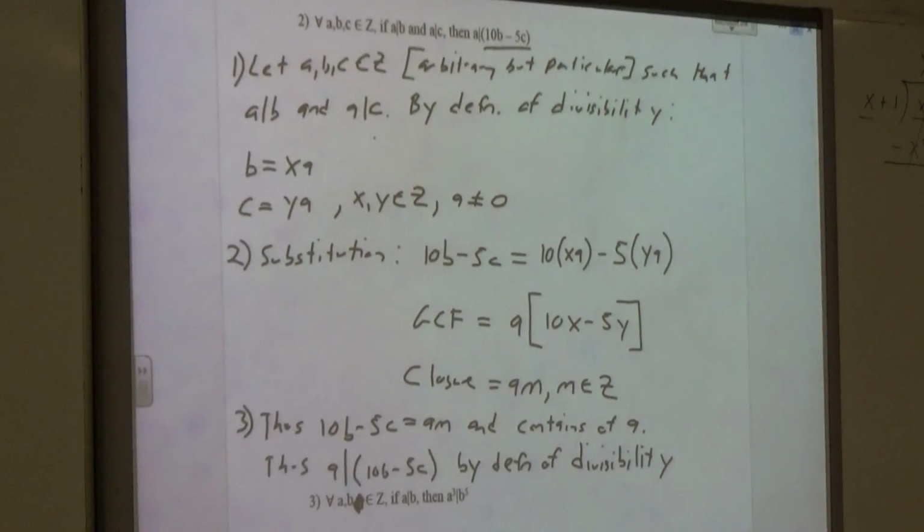Mr. R, how may I help you, sir? I got a question. I might have an answer. Should I do x to the power 5, then a to the power 4 times a? Because you're trying to show that a cubed... Would this be okay? Yes. Got it.